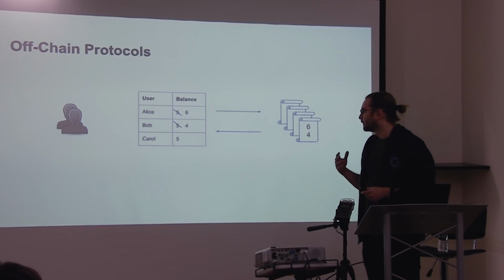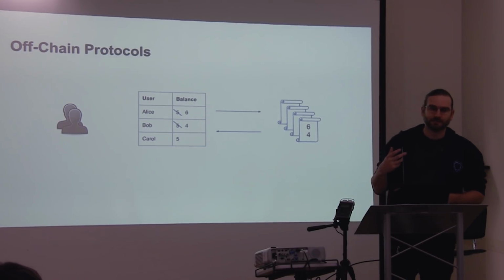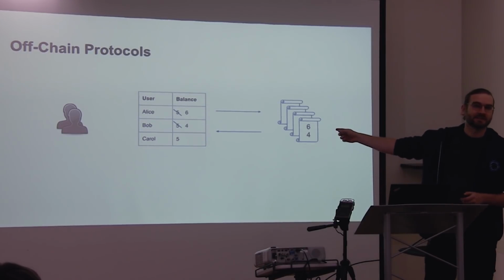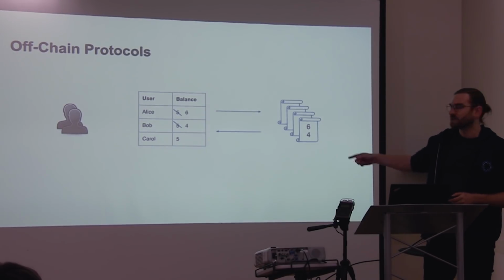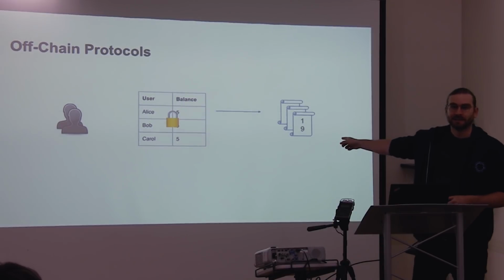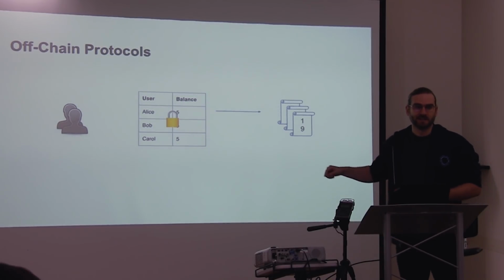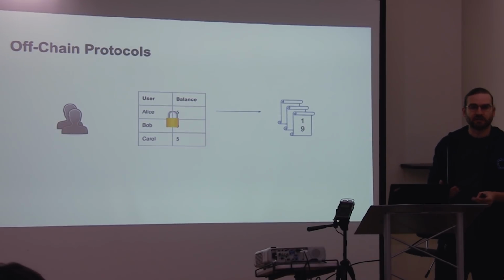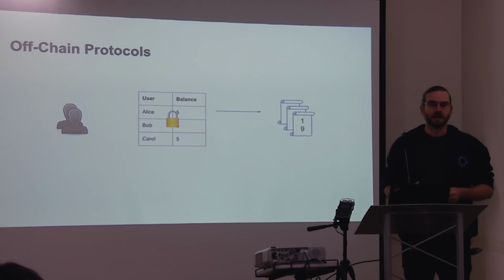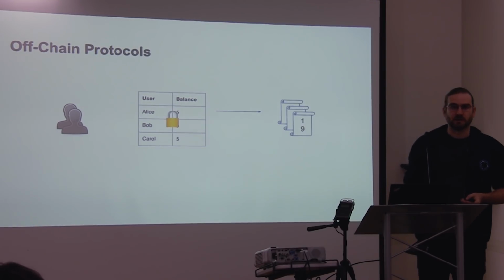And the one really important issue with this is that if I'm Alice, I like this state because I have 6 Bitcoins, whereas initially I had 5, right? If I'm Bob, I like this state much more. In this state I have 9 and Alice has 1. So we need some way of making sure that the older states are not applicable to the blockchain anymore. And that's what I usually call an update mechanism.